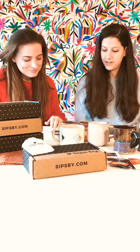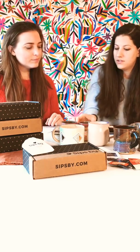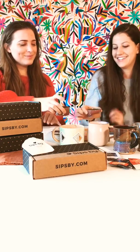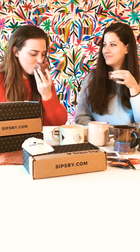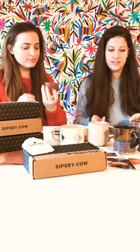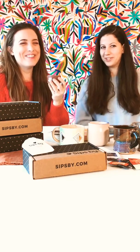So this one is white tea base, so it's really fluffy, nice white tea leaves. And white tea is the least processed of all teas. So we can use these cute little cups to try it. So good. White tea is the least processed of all the tea types, which means that no heat is applied when white tea is being processed. So it's just sun dried and withered, and so it's very light and mild tasting. And I think Melody's phone is going off.